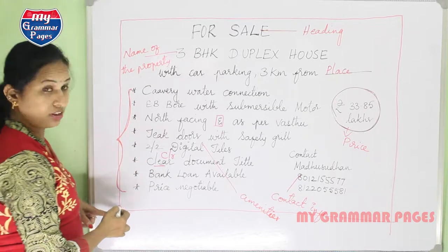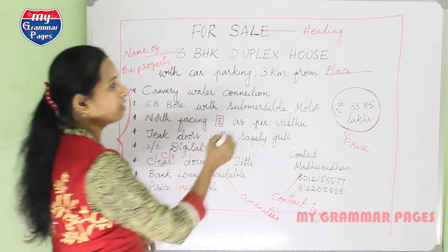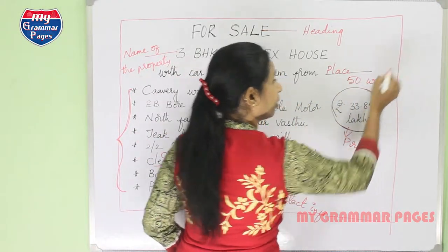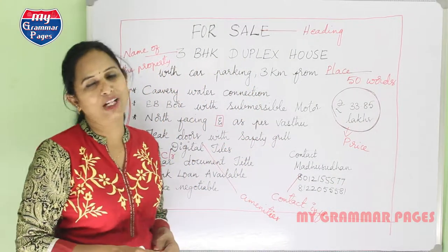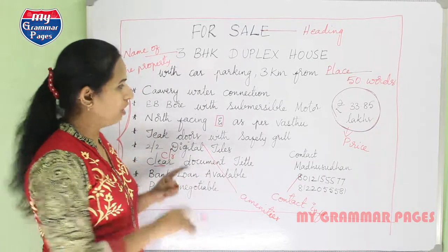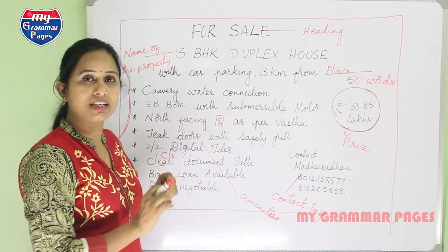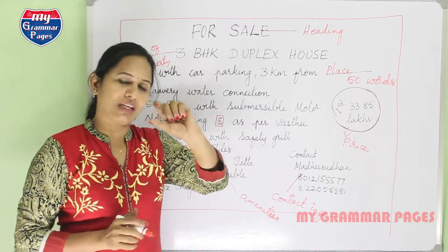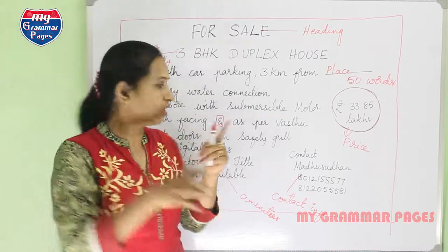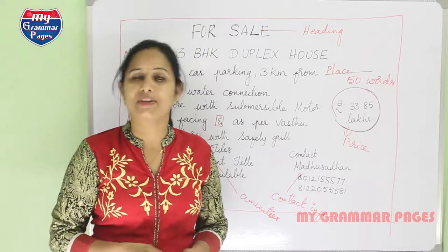After the completion of this, you need to close the box and see whether the entire information is under the word limit of 50 or not. If it crosses, obviously your valuable marks are going to be deducted from the paper. So be careful. You shouldn't cross the word limit, and you have to give everything in detail which is given in the question paper. In the question paper, you will be given only a little information. Based upon that, you need to give every detail in order to make the examiner understand.